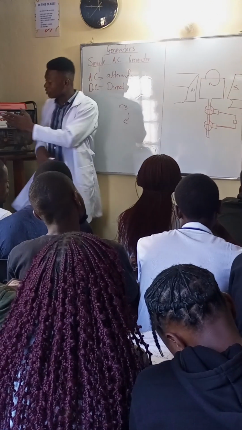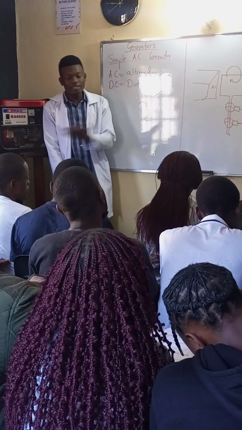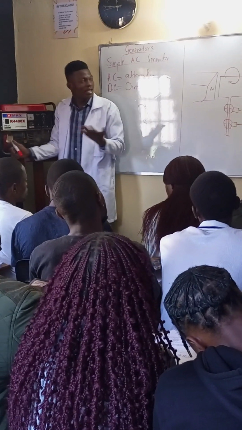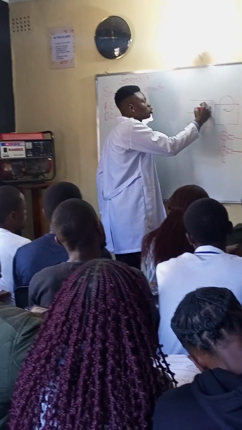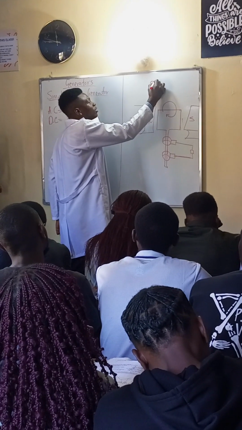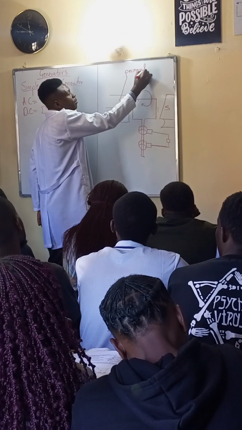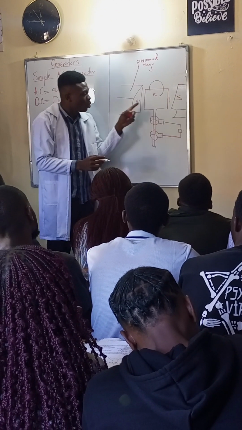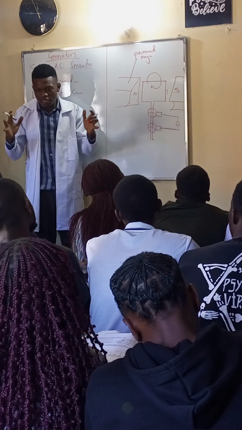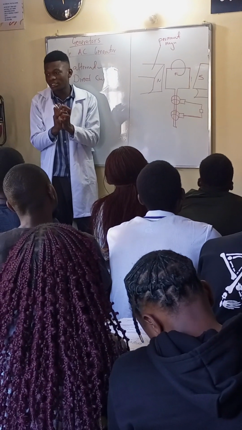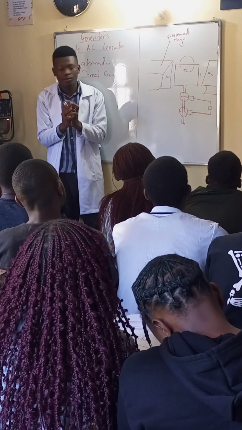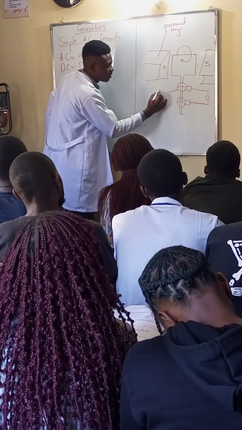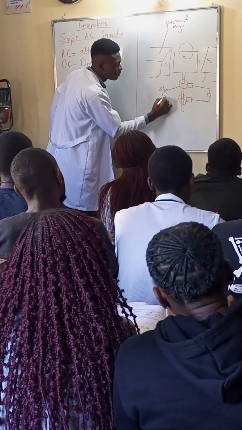So as we talk about the generator here, because this is a device that is used to produce what? Electricity. We said in the generator, you are supposed to have these two which are called permanent what? Magnets. There are two, the north and south. Why north and south? So that they can have attraction. Then what do you call these that are round? They are slip rings.